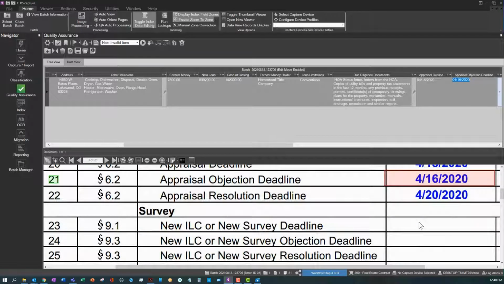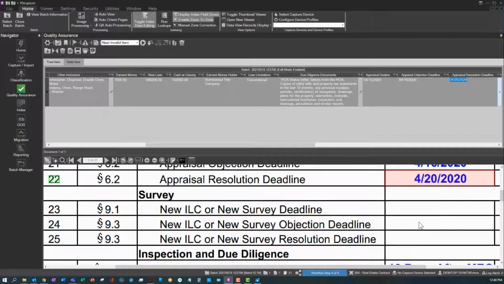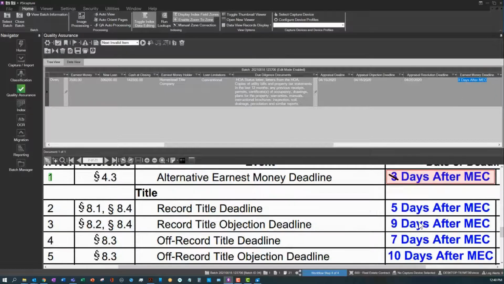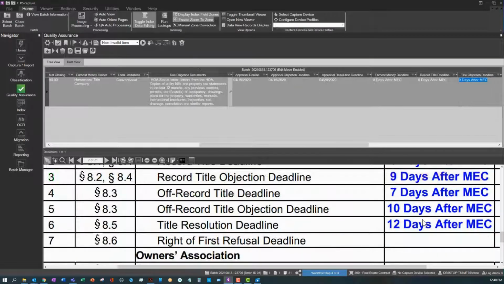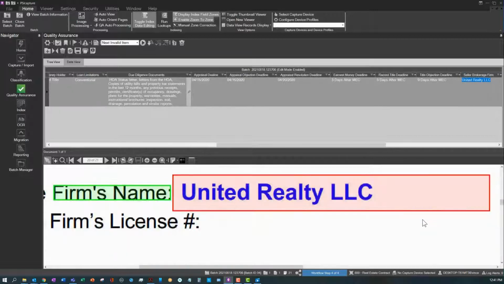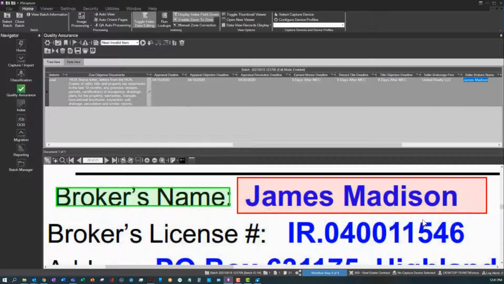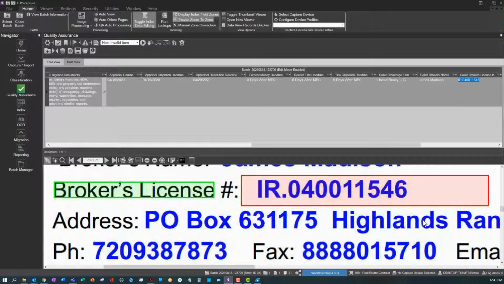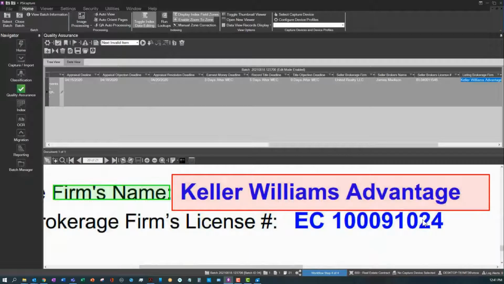We have some deadlines on the appraisal, as well as some additional information that's needed. Looking at the seller, selling broker's name, their licenses, and then the listing information, the broker's license, and the broker's name.